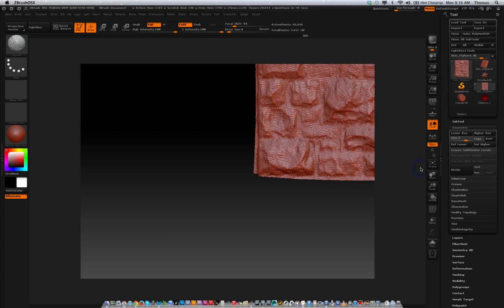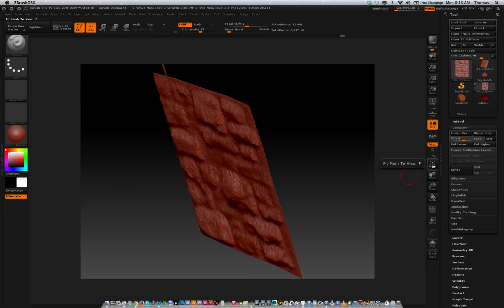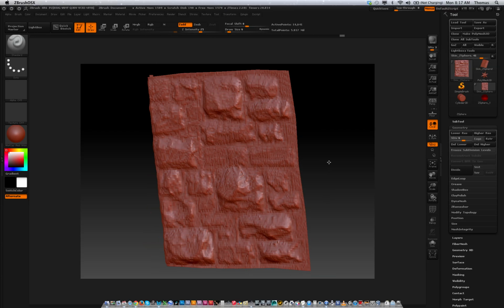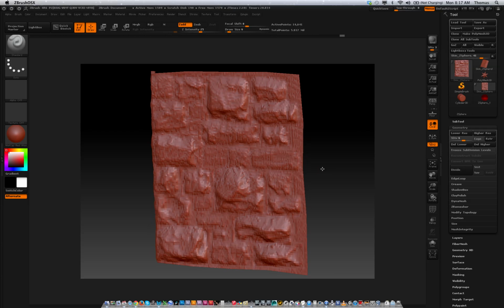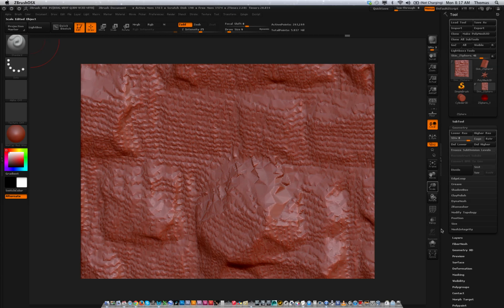I'm going to go down a notch. I think it's a little bit better quality than what we're seeing right here, but because of my recording, it looks pretty bad. Anyways, let's see how quickly we can bring the surface up. Let's scale this up a little bit.